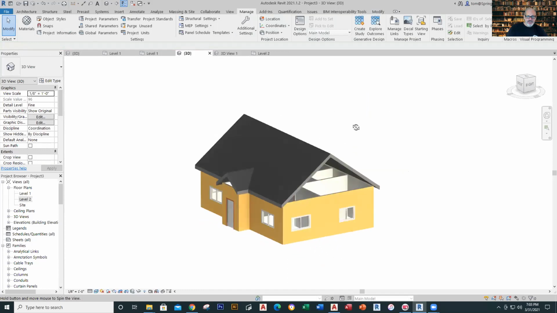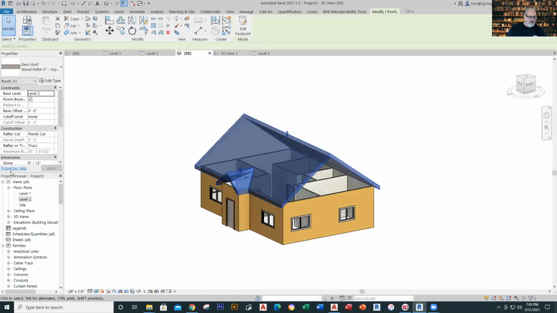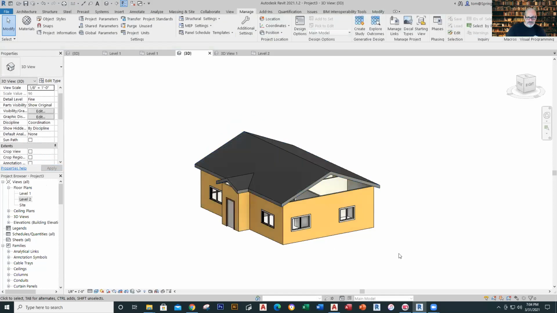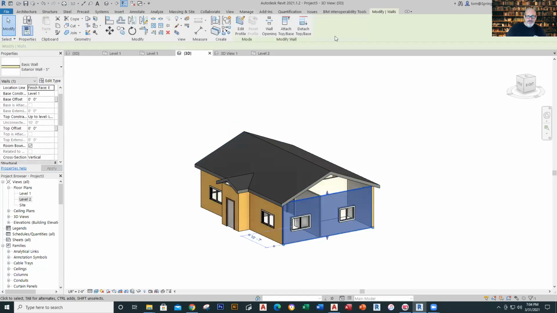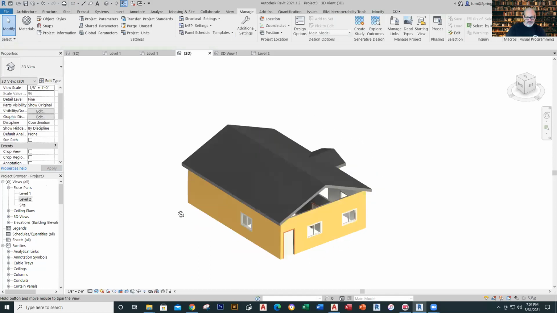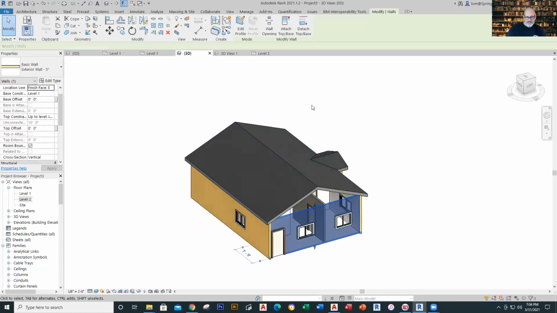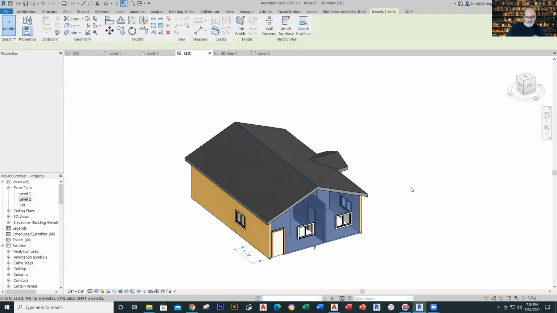And then we talked about this before. If I click on this right here, I want to change the roof pitch to 5 by 12. It's a 5/12, that's run to rise right there. So 5 to 12 like that, and it's going to bring the roof down. And then I click on the wall, attach top to that. And then I flip this around and do the same thing here. Attach top. And we got that.